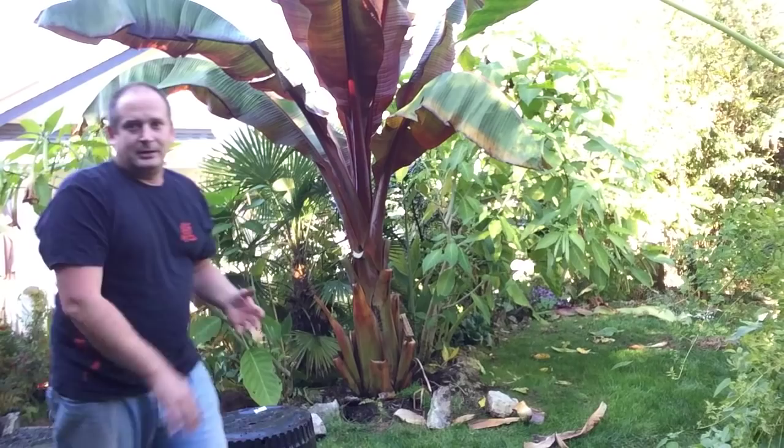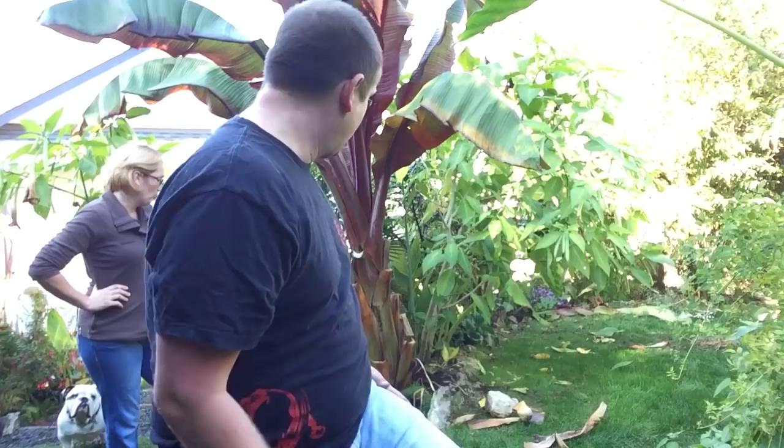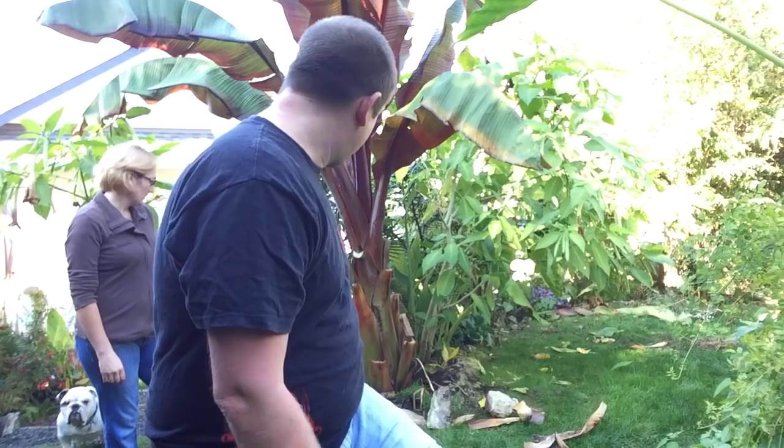And all right, so just to recap here, we've started digging out the red banana, but the small root system that I thought it would have, it actually has a huge root system to it, so we almost broke a shovel trying to get it out. We've now removed the taros from both sides of it, so hopefully that'll give us a little bit more working room. We've taken scissors and cut off some of the lower branches, and yeah, we're getting ready to put it into its winter pot.